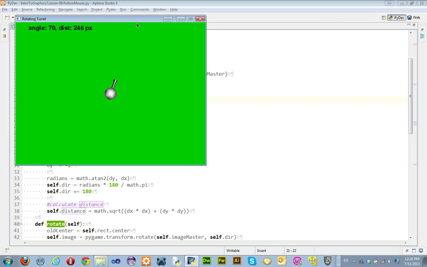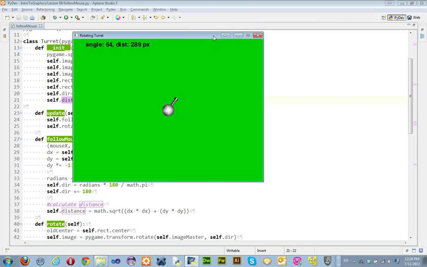All right, here's our turret. And if you notice, here's my mouse. Take a look, guys, for those of you here, please. So here I am. It's figuring out how far I am and where my mouse is. It's going to follow me exactly the angle of wherever my mouse is.